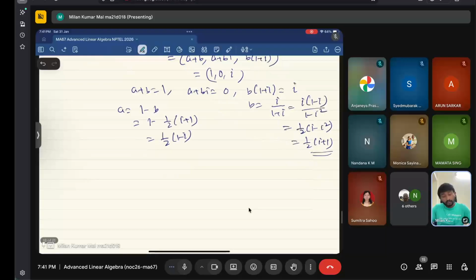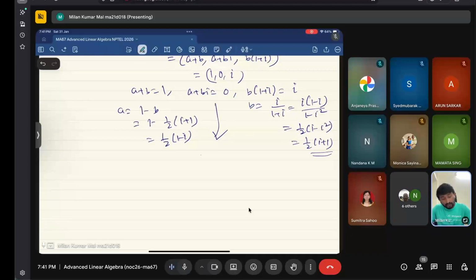This is correct. Yeah. So one can check here by replacing these terms, whether they are correct or not. Just to check this one. So let me check because I was a little confused here. 1 by 2 (i plus 1). One can take common 1 by 2 times (1 minus i plus i square plus i square is equals to minus 1) will be cancelled out. i cancels out, i cancels out. This will be 0. This is correct.